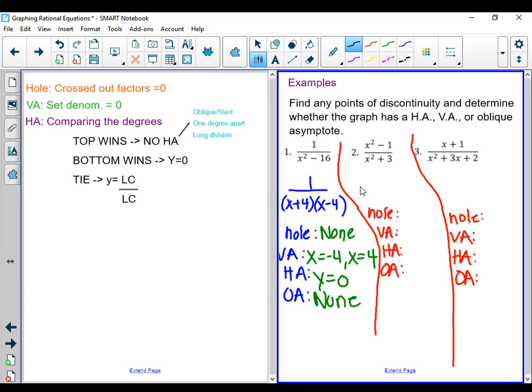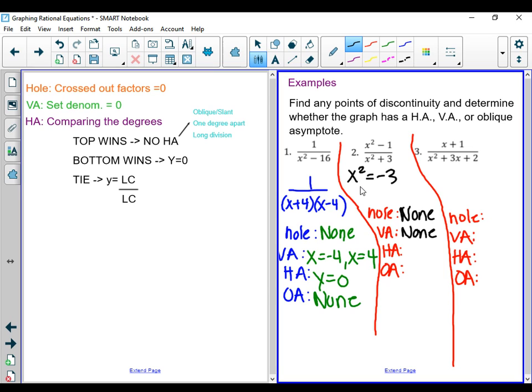Remember too, if I look at my denominator, I know that if I set that equal to 0, and I do my first step of subtracting 3 over, that's a big red flag, but that's going to be an imaginary number. So automatically, I know I'm not going to cross anything out, so I won't have any holes in the graph. I'm not going to have any vertical asymptotes. I'm dealing with an imaginary number.